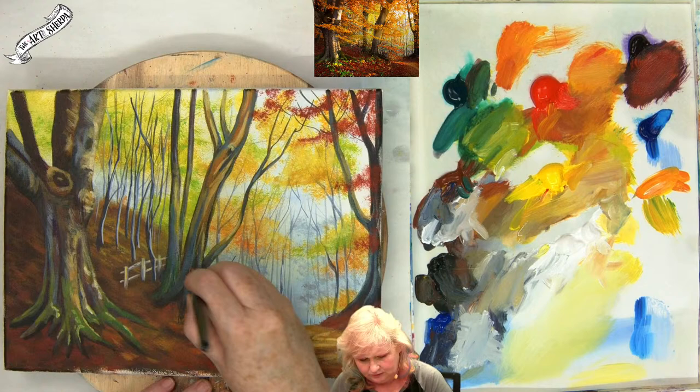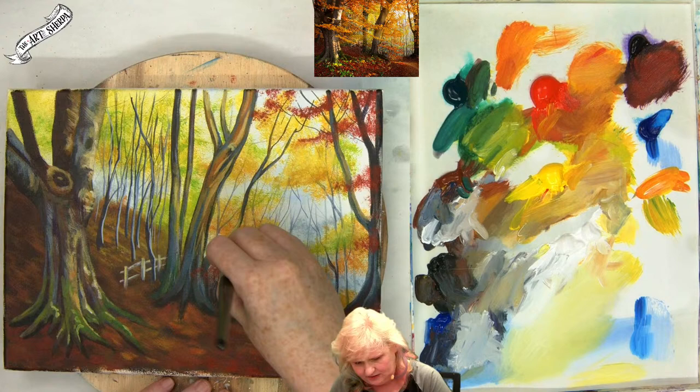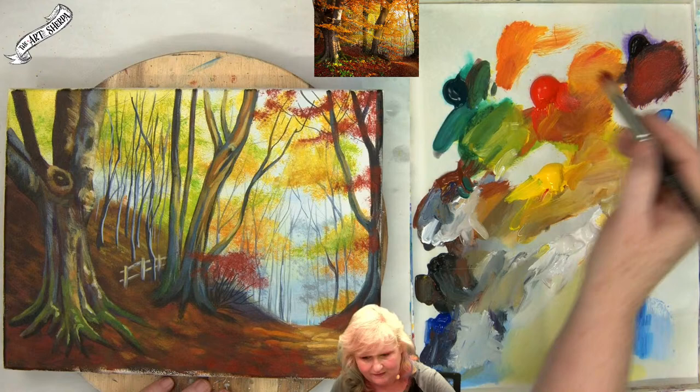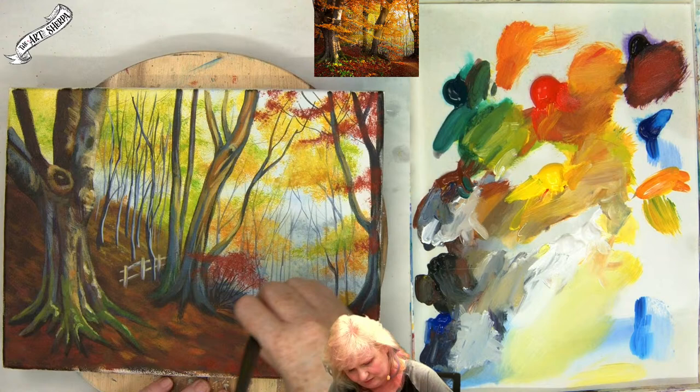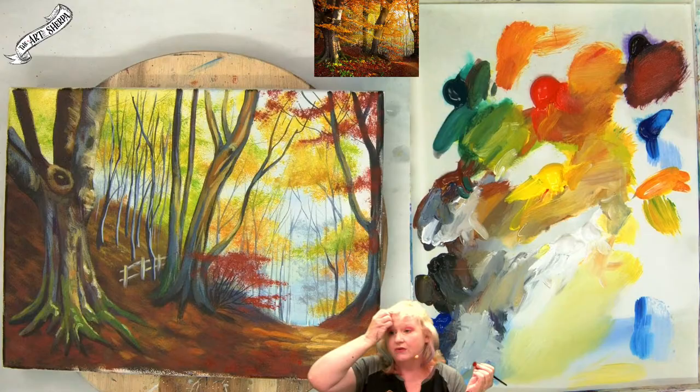You could, if you felt like it, paint out each individual leaf. That is allowed. I don't feel like it at all. And when I want to shape it, I pinch. I'll make sure that I've got some coming out into the path because that's interesting, isn't it? The path is interesting being filled over. And so you don't want to not include those little leaves coming into the path.